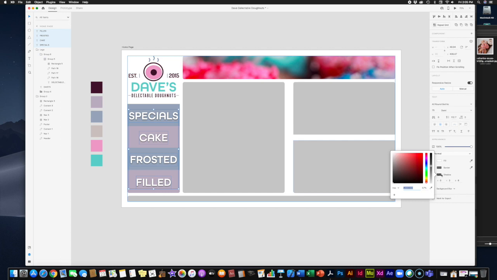So instead, I'm going to grab this eyedropper tool and pick up that dark blue color, which is useless in front of this blue, but then I can go back over to the color picker and darken it up so that it works for all of them, but it's not black, right? It's just sort of a dark version of that blue. You can also adjust the depth of the shadow, its location based on the X and Y axis, so you can make all those adjustments there. But I'm pretty happy with it like that, so that looks good.